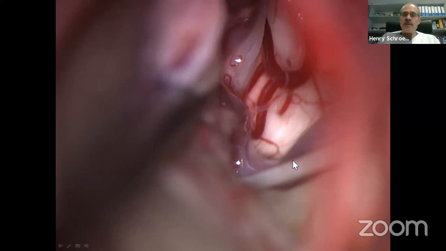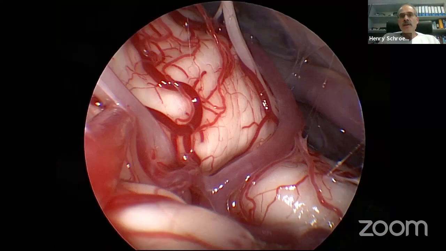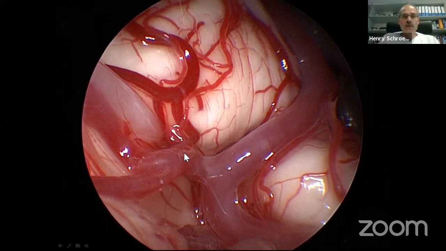In the same patient now, we take a 45-degree endoscope, and you see the difference. You see the basilar artery, you see here a vessel coming, giving rise to AICA and PICA. So it's the common trunk, right from the basilar artery. You see the facial nerve, and you see here clearly the compression. This is a close view.